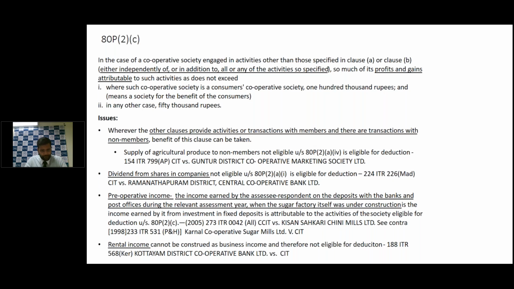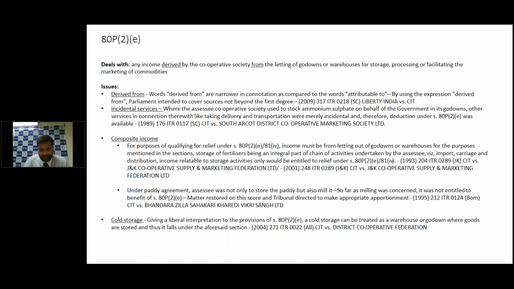Therefore, this is an item of pre-operative income where there are contradictory views. The Allahabad High Court later judgment, after considering the Punjab and Haryana High Court judgment, has held in favor of the society. Rental income, the High Court says that it is not your business income, and therefore you are not eligible for deduction neither under section 80P(2)(a)(i) nor under section 80P(2)(c). We have already done 80P(2)(d).